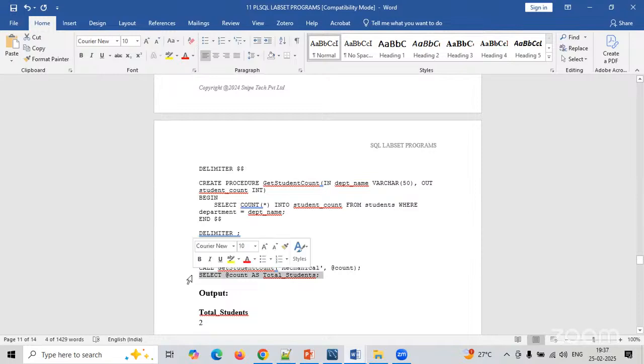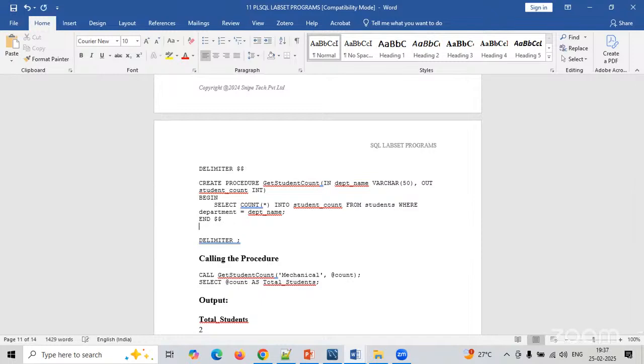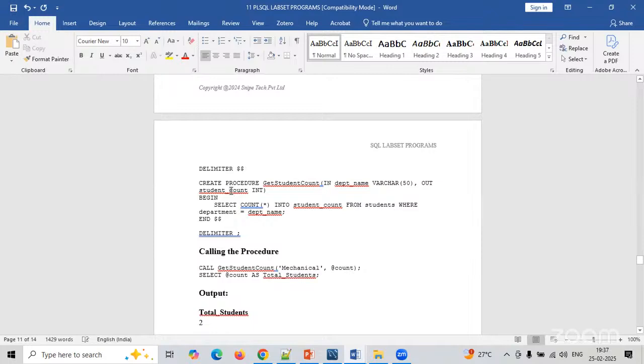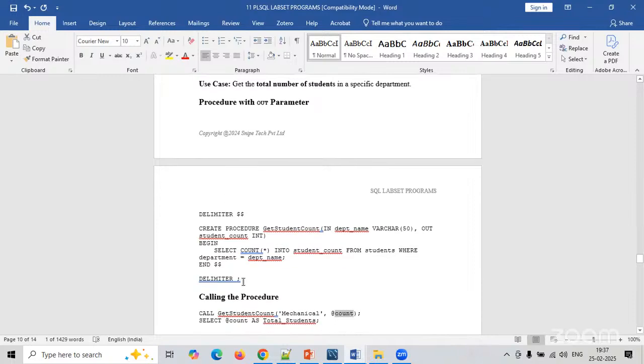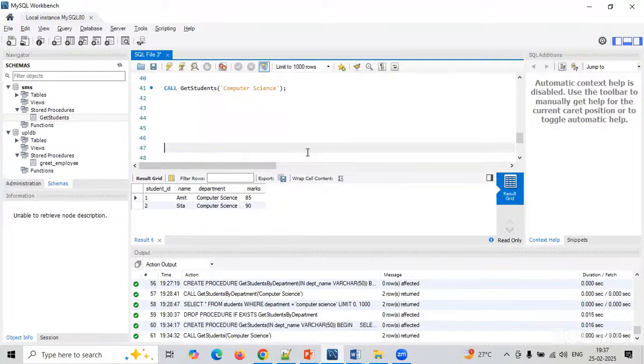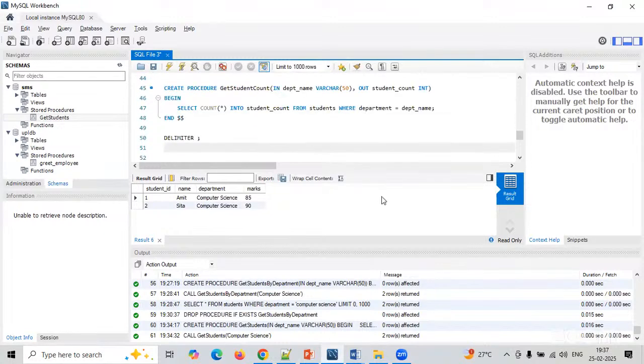So this is how, in a procedure, I return a value if I want to. It is not like a function, it is a procedure. In a function we read the input and return something, but here there is nothing like a return statement. Rather, we have to pass the student count as the OUT variable. This variable value is what is passed out here. So let me execute, then you will be clear about this.